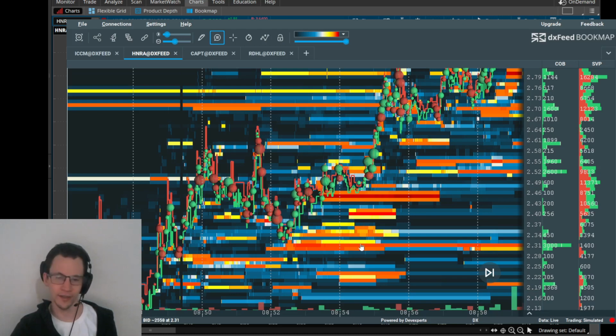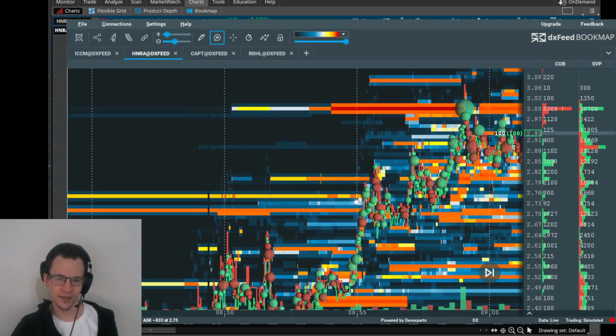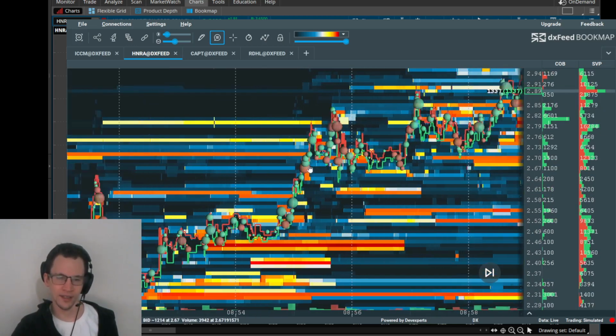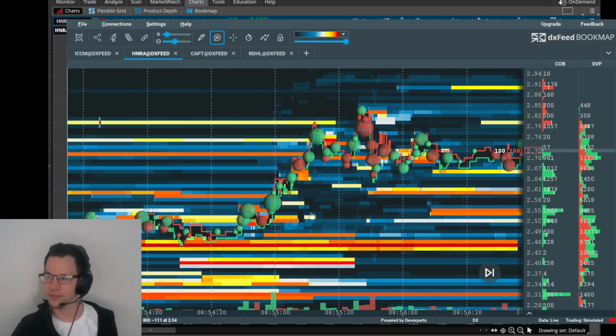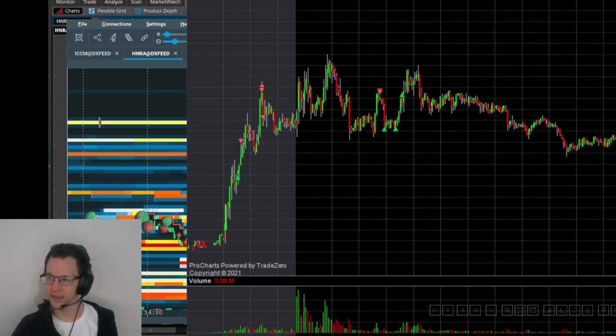So I had multiple layers of bids, a relatively empty order book above high of day, and if we really zoom out, you'll see that the order book, outside of a few levels, is pretty thin all the way up to 3. So I knew this had a ton of space to move through. I got the initial squeeze I wanted, but I didn't see any bids follow it up initially, so I instantly started taking some profit in the mid 2.7s. You can see that on my chart here.